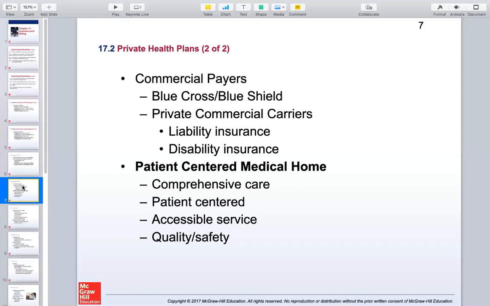Okay, and then the whole purpose of the patient-centered care is to make sure that we are giving out quality care to the patient, as well as making sure that we keep the patient as safe as we can. And the way we do that is provide supporting tools to guide the patient in the medical decision making, and also including the patient's family members or caregivers, whoever that may be.